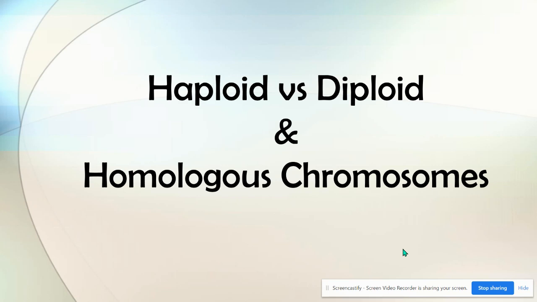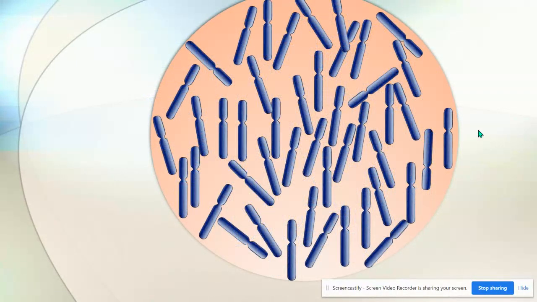Okay, so before we can begin our discussion on meiosis, we needed to understand a few words: haploid, diploid, and homologous chromosomes. Our human cells have 46 chromosomes. All of our body cells, our muscle cells, pancreas cells, basically every nuclei in your body, have 46 chromosomes, except for our gametes. Now, our gametes are our sperm and our eggs, our sex cells that we use for reproduction.